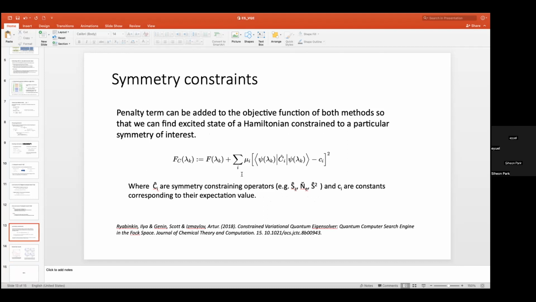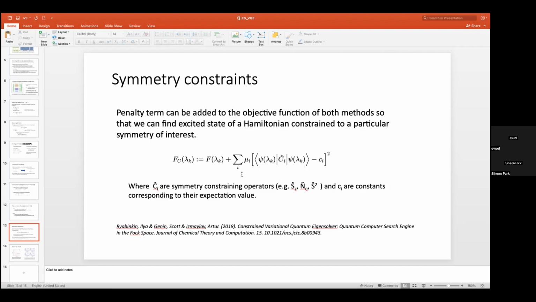So you talked about how we can add constraint terms to the cost function to create the symmetry. Are there any ansatz that enforce the symmetry, like parity preserving or number preserving? Yeah. Actually, there are ansatz that preserve the number of particles or number of electrons. But using an ansatz that preserves the number of particles is kind of one thing. You might not even consider it as finding an eigenstate of particular interest.